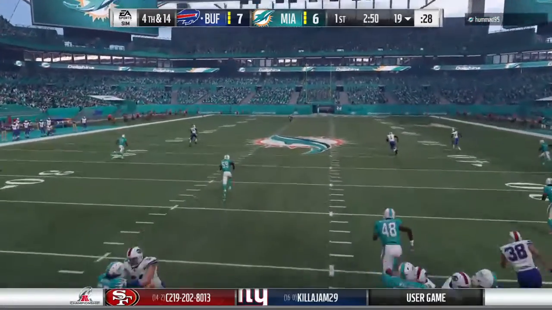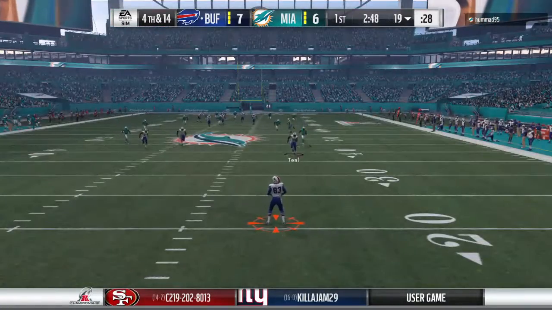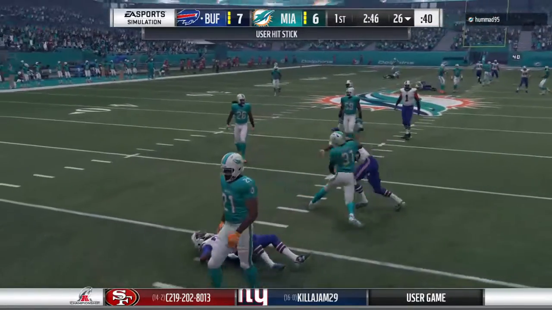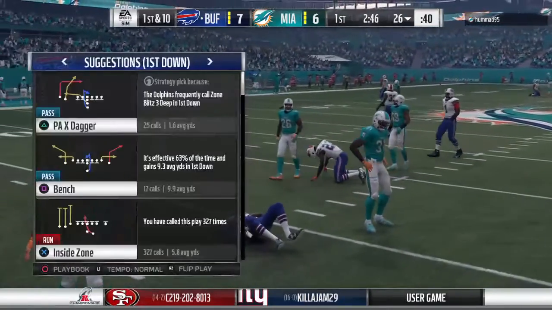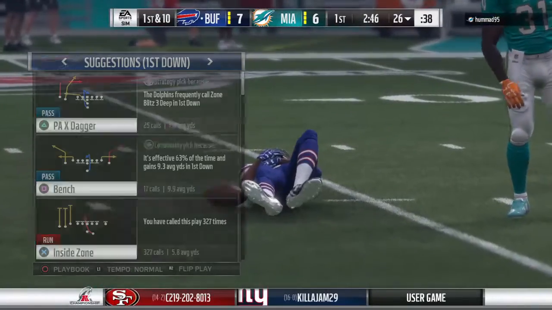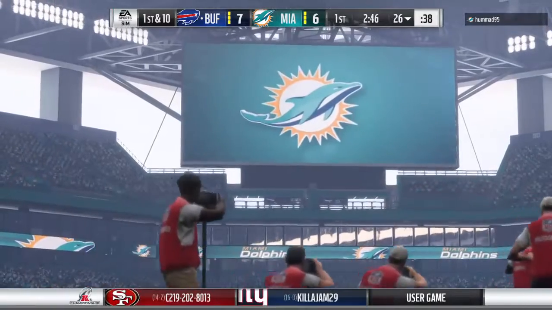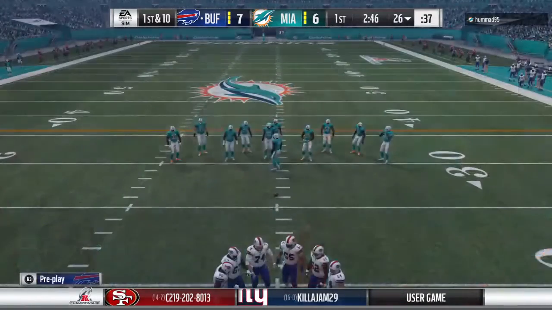This one away by the punter, Dar, taken in at the 22. And, oh, a big collision there. He's hit and knocked backward. Now a stoppage here as we've got a Bill shaken up on the play. We'll get an update when we come back to Hard Rock Stadium.